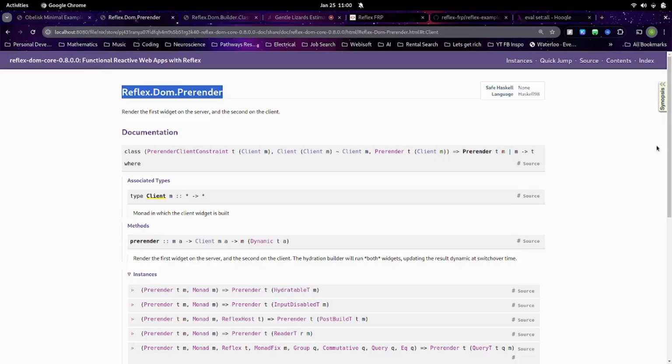Let's think about this a little bit more clearly. If I click on this and it's going to say save Haskell here, and I click on this and it's going to say reflex. So one click would mean that save Haskell shows up here. Two clicks, or one click here, means that reflex would show up here.